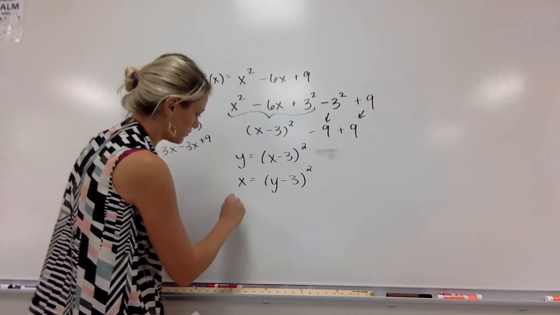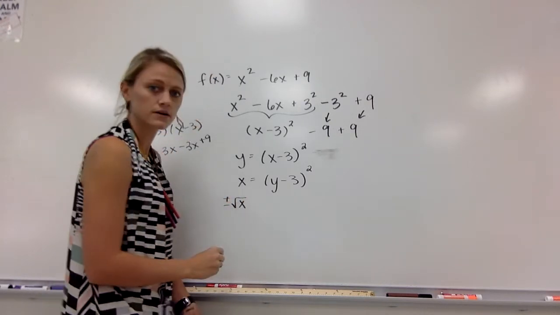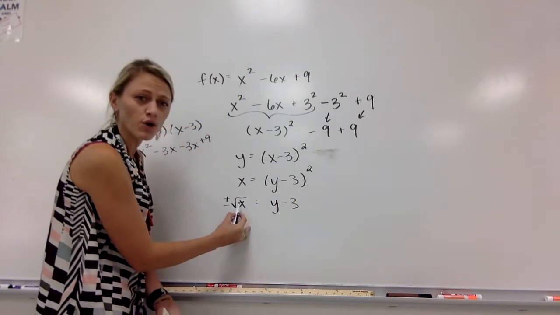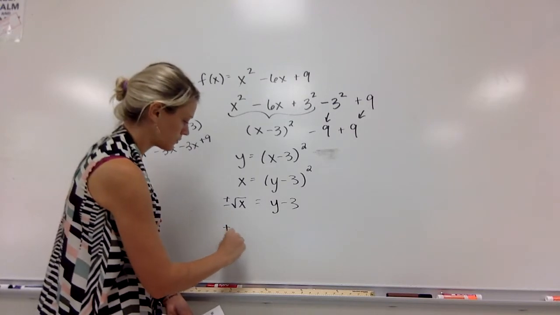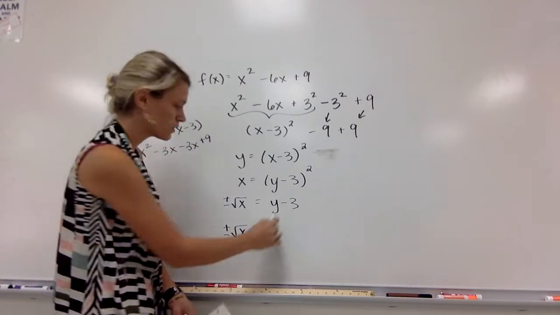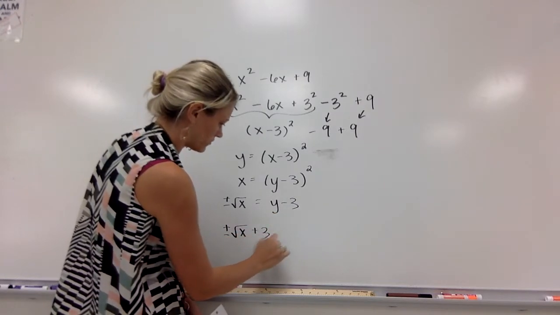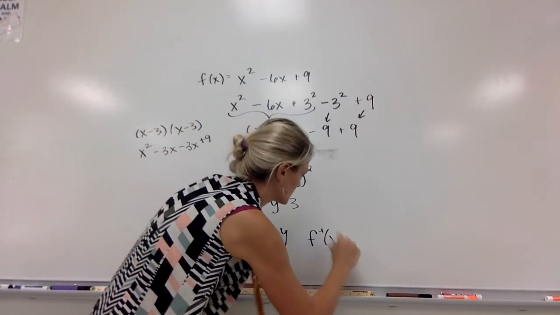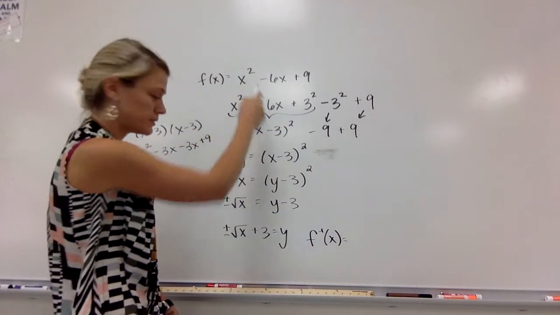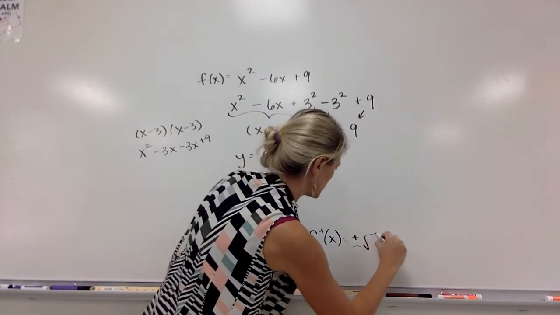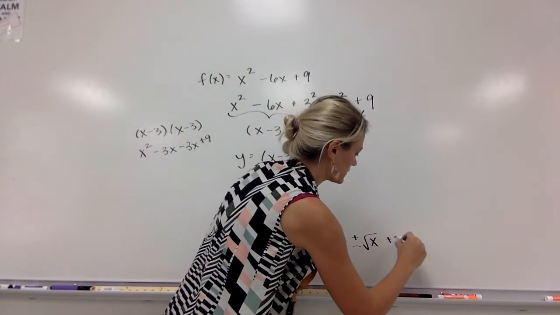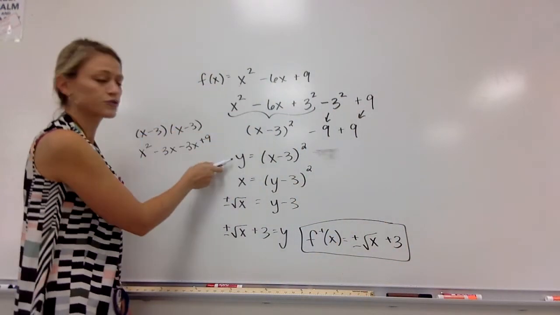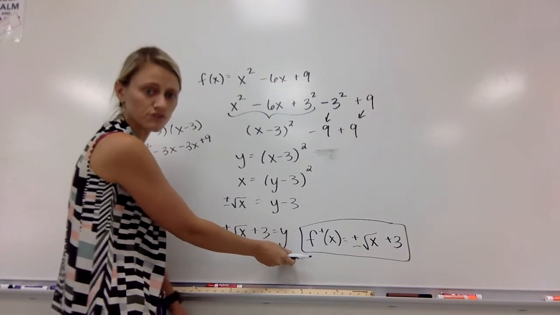So I'll end up with plus or minus the square root of x is y minus 3. I'll move this 3 over here by adding it. So I'll end up with plus or minus the square root of x. Remember, it's being subtracted, so I'm going to add it when I move it over here, equals y. Okay, so now I'm done. The inverse of my original function up here is plus or minus the square root of x plus 3. So I went from standard to vertex form so that I could then find the inverse of that function.